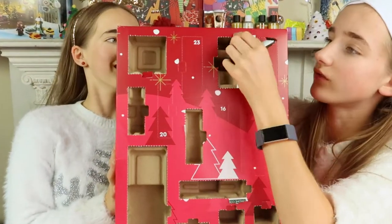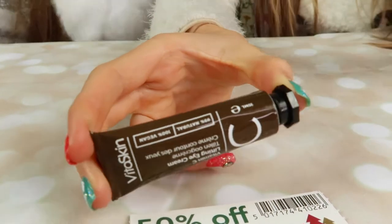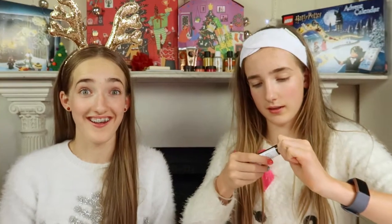Oh! Oh, 50% off. Jeez. So we've got some eye cream for lifting eyes from Vita Skin and 50% off as well. So it will probably lift my eyes. Vitamin C. Ooh, oh wow. Sorry, it's already coming out. This is really handy, this little mirror. So it's really nice and cool and it feels like it's not greasy. It sort of sinks in quite well. My eyes are a little bit tacky, but I was rubbing this eye a lot more than this eye. And this seems to have gone in a lot more. So I think you just need to wait for it to go in a little bit.